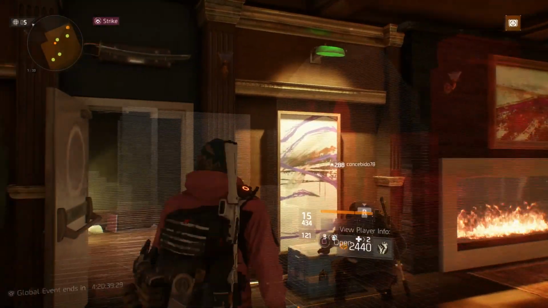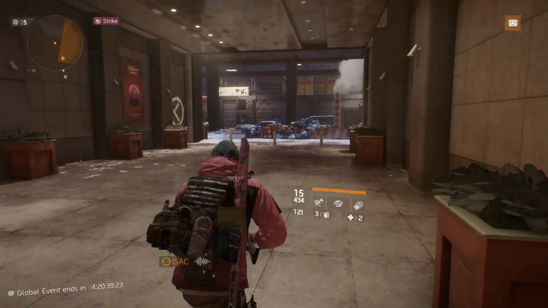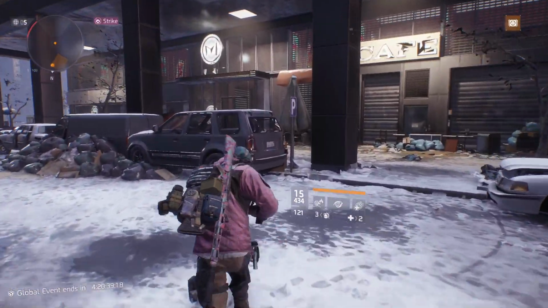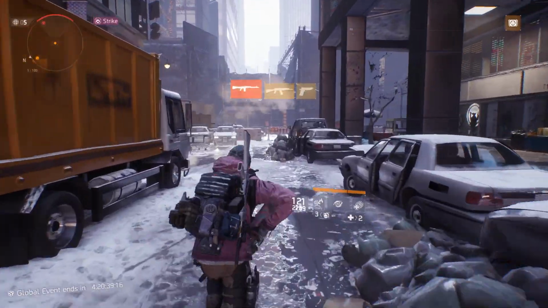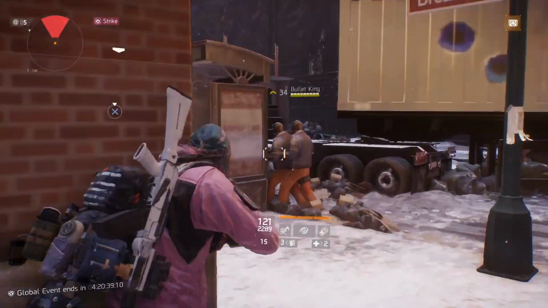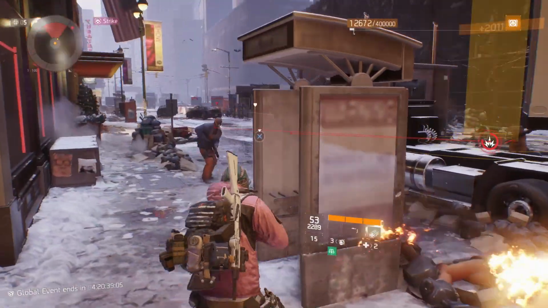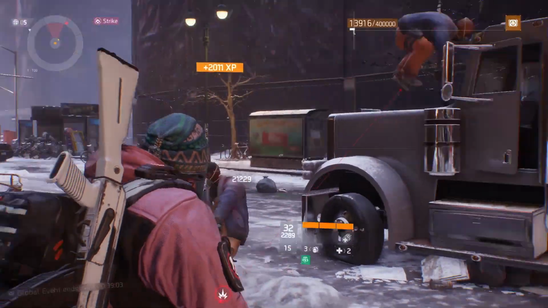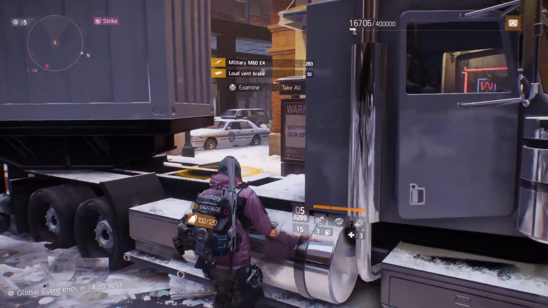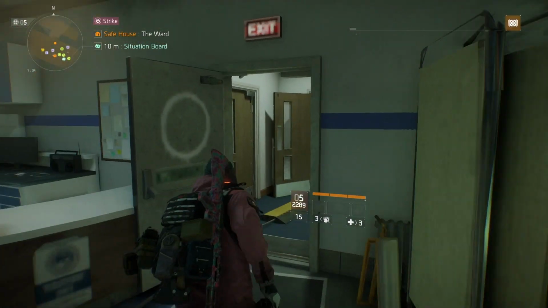Now you could travel to Autumn's Hope and fight Bullet King, but that's only one kill of the 160 kills you need to do, and he will only spawn every 2 hours. You could also travel to the ward and take out chains, but that's also only one kill.